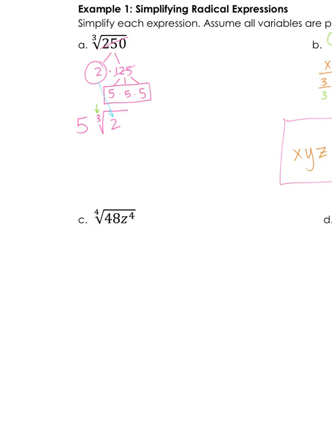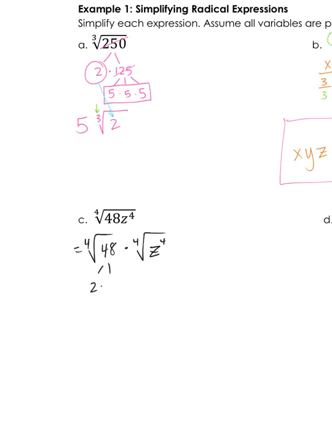All right, when we've got a combination, you can do it a couple of different ways. Typically, I will break them apart. So I will write this as the 4th root of 48 times the 4th root of z to the 4th. For me, it just helps me to keep them separate rather than trying to do everything at once. So I'm going to start with the numbers so I can do a factor tree. So I'm going to start off with 2, just because I can.